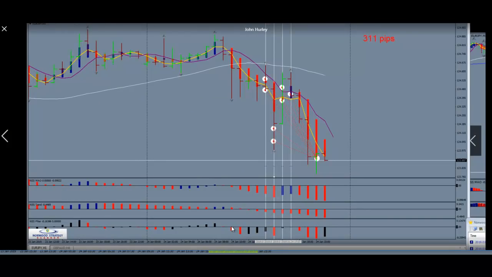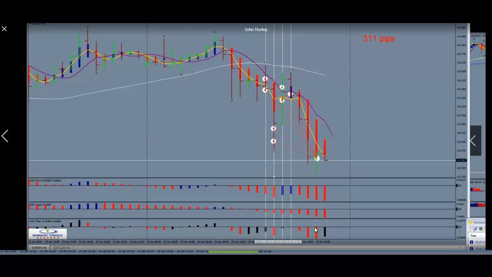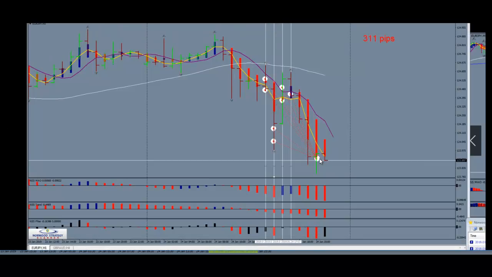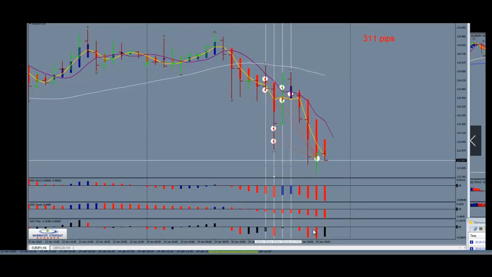Here's where the zone started going short, clear up in here. And he didn't get out of the zone until clear over here. Okay, he made an executive decision here based on either money management or price point he was reaching or time or fatigue or whatever he was doing. That's his prerogative. We're going to give him the benefit of the doubt there. Even though there wasn't an exit signal, he chose to take it for his personal reasons.